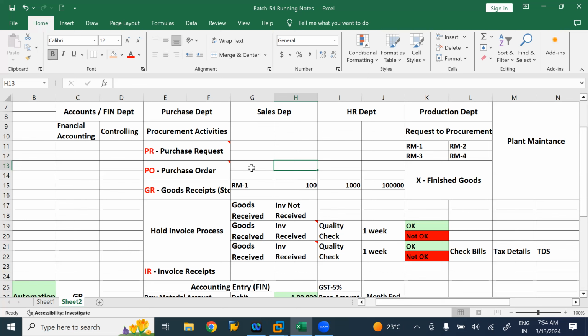Then another team is going to do the packing. For dispatch, first they need to do the packing, right? Suppose you place a biryani order in Swiggy. Then it will go to the production department, kitchen production, which is different. The other team does the packing, then dispatch. This is the process, right?